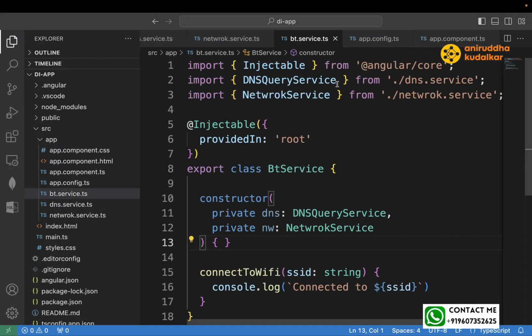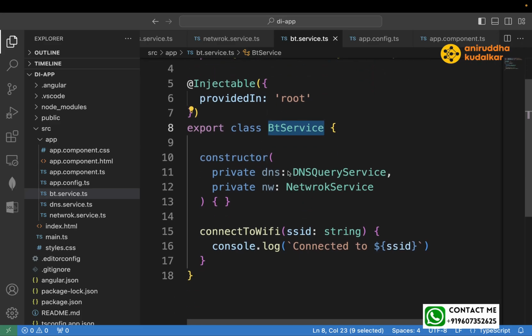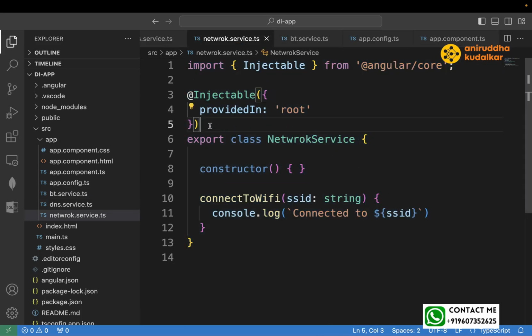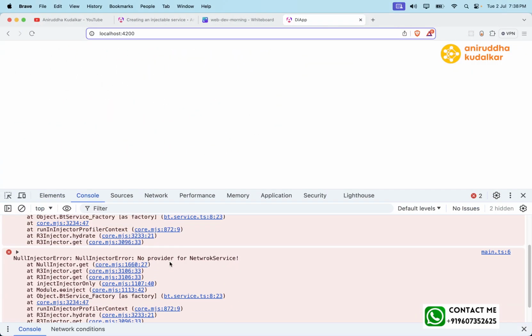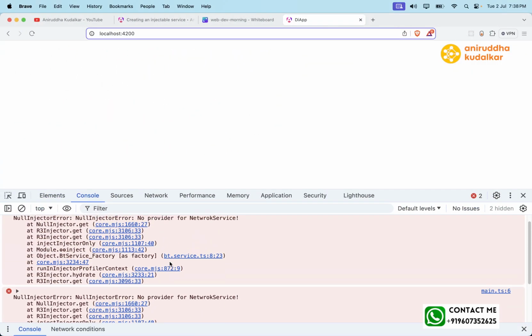Now, if one service needs to be injected, DNS query is a service, network is a service. If the BT service is dependent on the DNS query service and the network service, both of them, if I remove this guy, can you see there is an error?